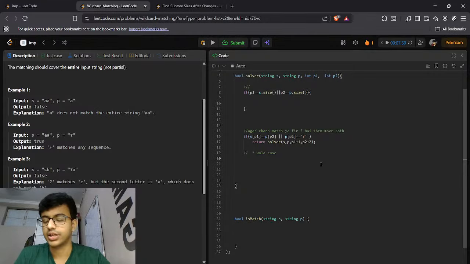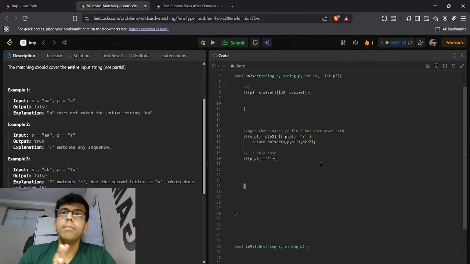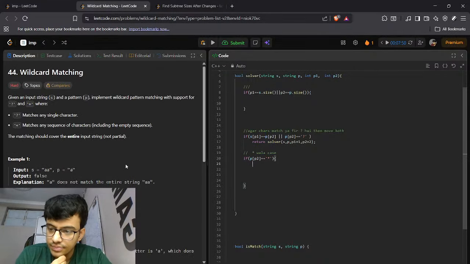So the star case. Now if P[P2] equals star, in the star case, what it does is match any sequence of characters including the empty sequence.